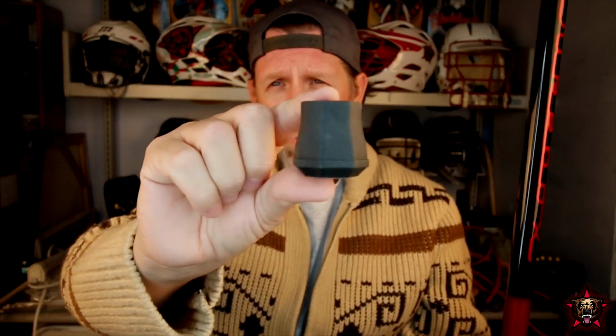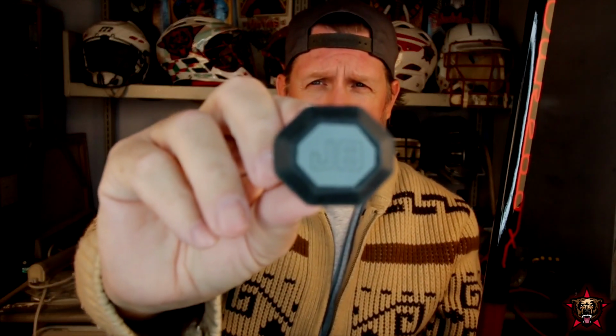The butt end is a very light butt end. I like the little flare to it. It's a simple butt end, but it fits the handle beautifully. A little two-shot rubber deal with the JB for Jukebox in there. Nice butt end. Just overall, the aesthetics, the feel.